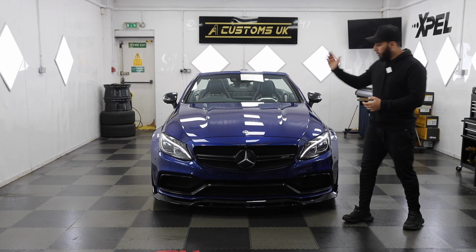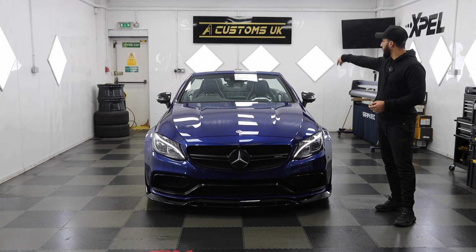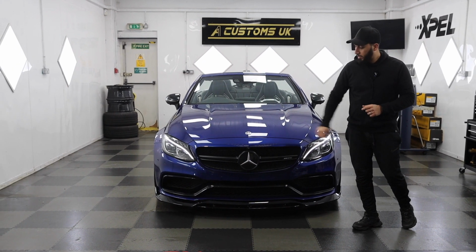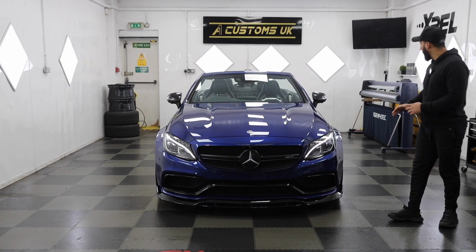So we're going to be protecting the bonnet, bumper, headlights, wings, A-pillars, I mean the frame around the windscreen, and the mirror covers, as you can see. It's also got the gloss black kit. Obviously, we're not going to be PPFing that, but yeah, it looks really, really nice.